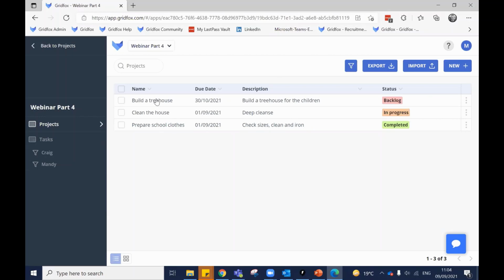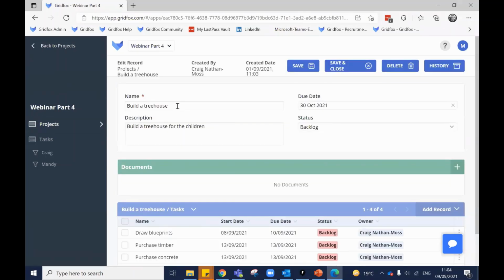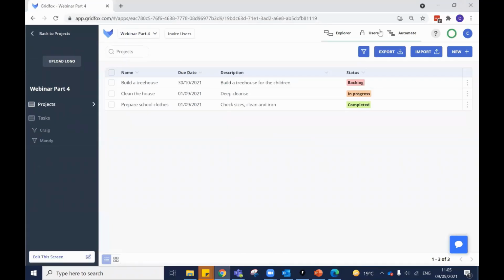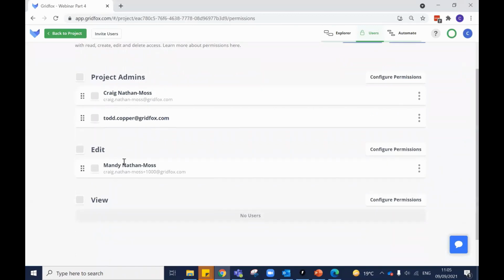So she can click into, for example, build a treehouse. She can change the name of it, and any of these fields she can amend. She can even delete the record, or she could carry on adding new records if required. So in summary, if you have allowed someone to be an edit-only user, they can work with records, but not the fundamentals and the setup of that actual project.